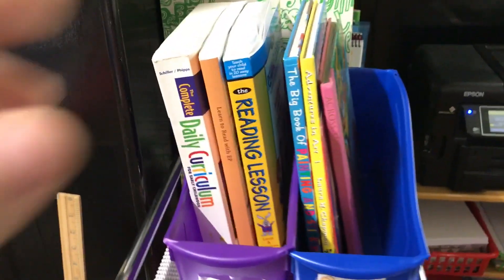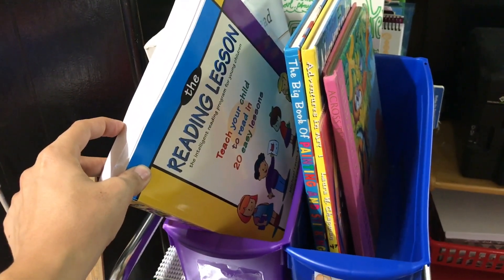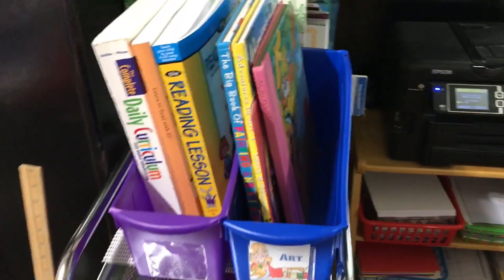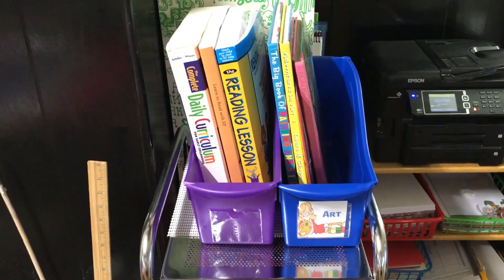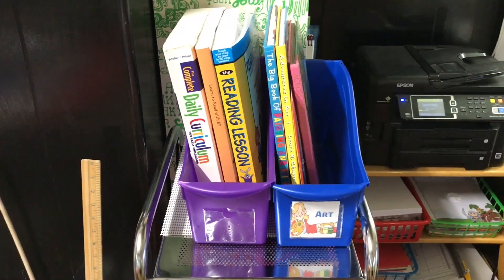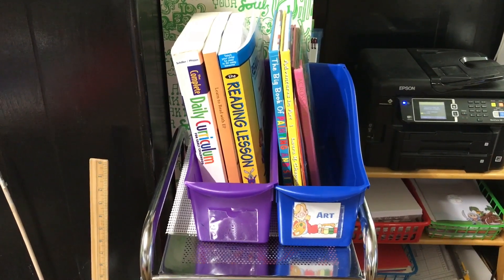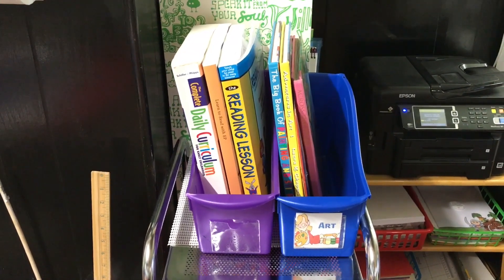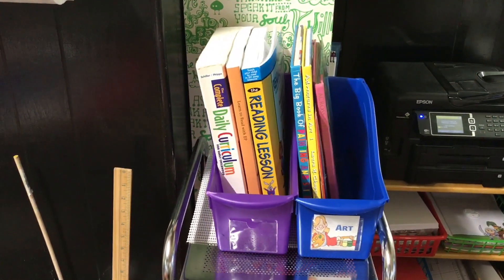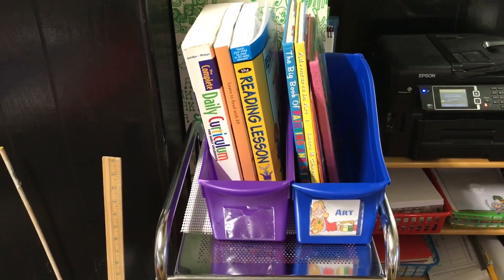The other book I stuck up here is Teach Your Child to Read in 100 Easy Lessons. Me and Adrian work very slowly from this book — the lessons are kind of long for him, so we do maybe just one page a day. I try not to push it too much. His main reading curriculum this year is going to be All About Reading Level 1, and we're also going to be using Horizons Phonics and Reading along with the Read Curriculum from the Crafty Classroom. I'm still trying to map it out so he's not doing everything every single day.